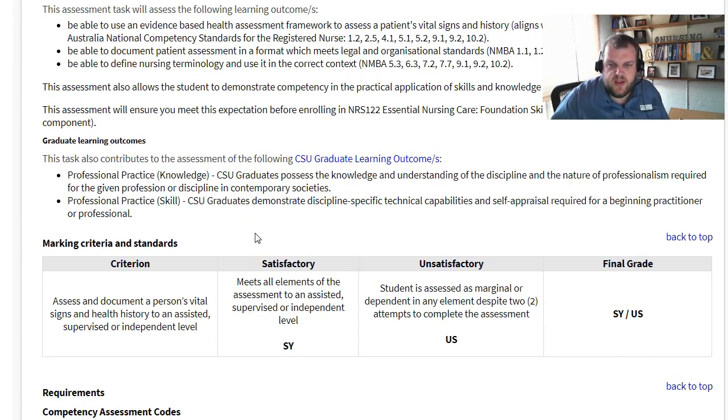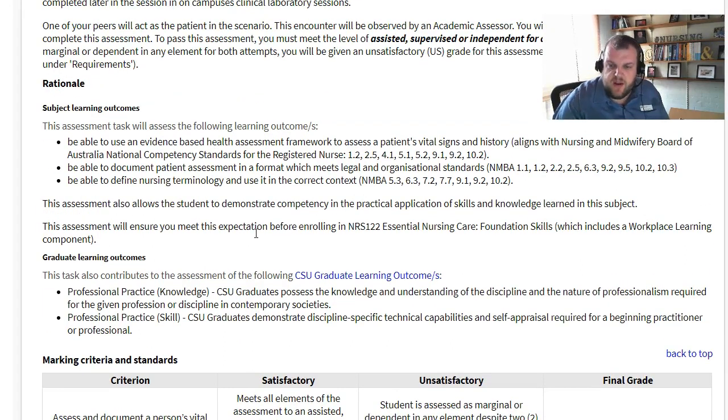The assessment also allows the student to demonstrate competency in the practical application of skills and knowledge learned in the subject, and it will ensure that you meet the expectation before you move into NRS112. So this subject is a prerequisite subject for NRS112, which is where you do your first workplace learning placement. So before you move into a subject where you'll need to go out on placement and do these skills, we've picked 2 very straightforward skills that you need to do for us before we move on to the next subject.